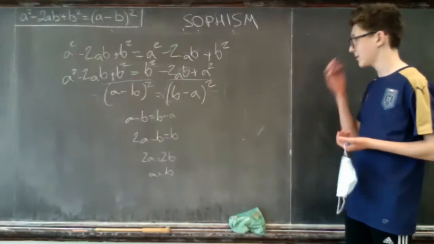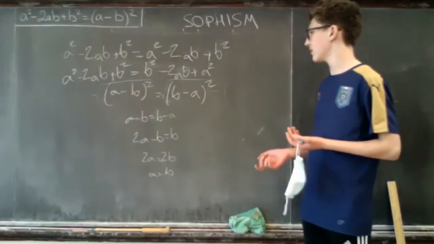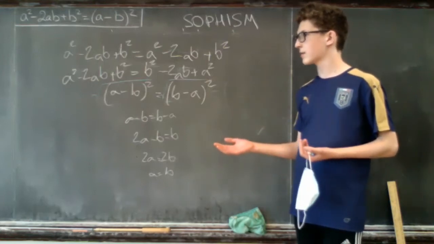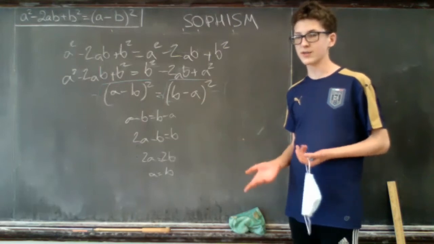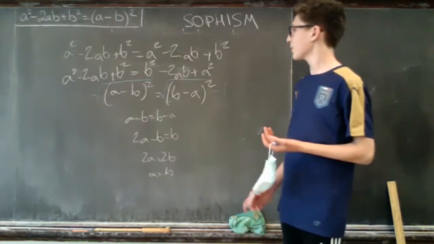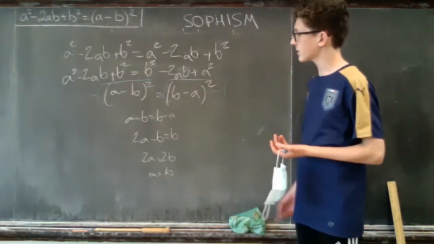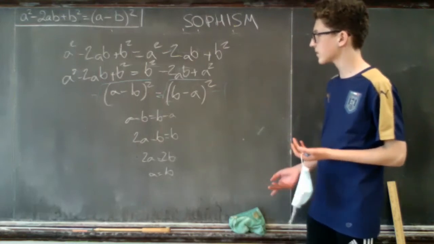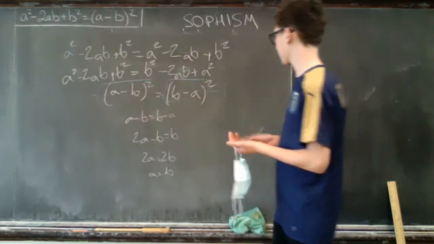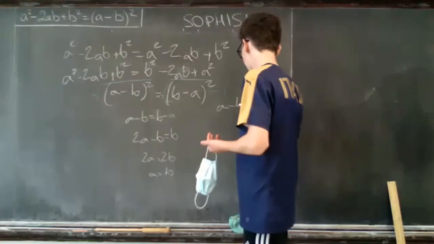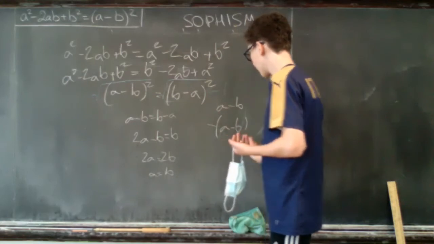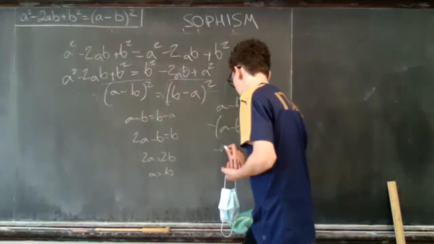And the problem in that transition is that when you take the square root of any number, the answer can be either negative or positive. So like for the square root of 4, it can be 2 or negative 2, because negative 2 times negative 2 is positive 4. So when we take the square root of both of these, the answer can be negative or positive. So let's say that when we take the square root of this side, we get a minus b. That would be positive. We could also get minus (a minus b), which, if we factor out, would be minus a plus b.